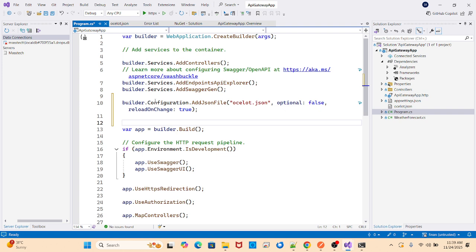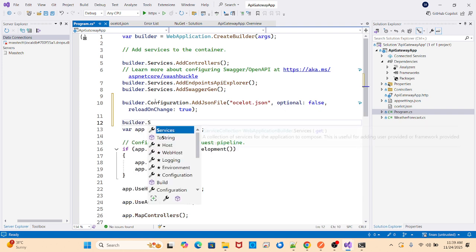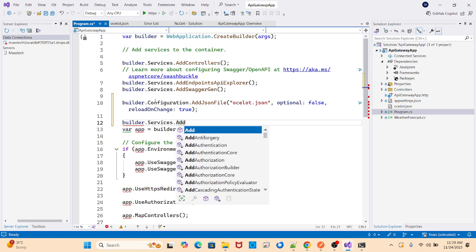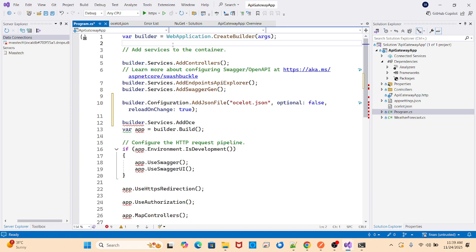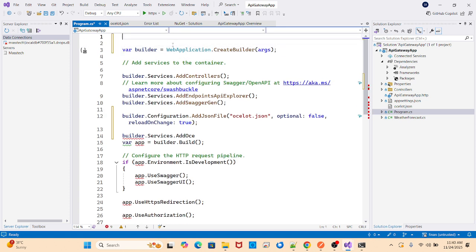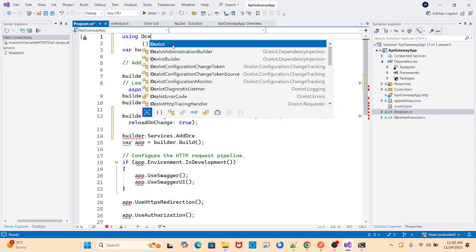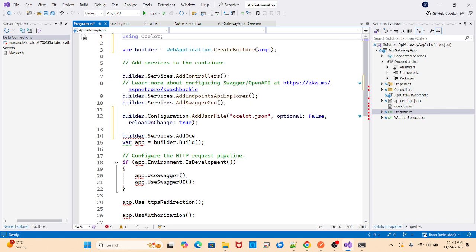And then here the packages, using Ocelot, no?